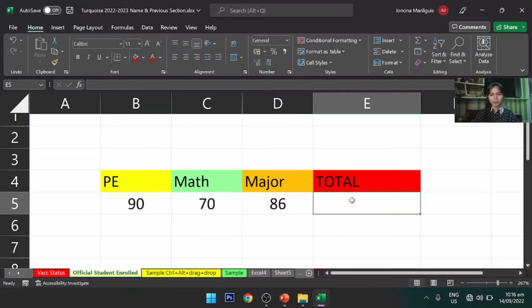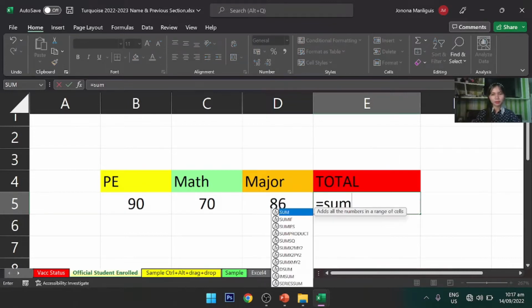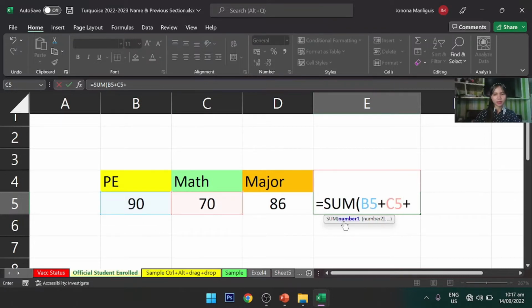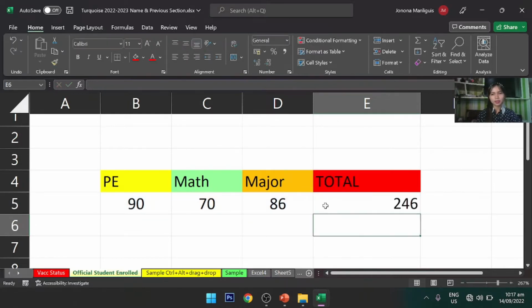So for the total, how to sum: we'll use the sum, then tab, then you can click B5, then plus C5 plus D5, enter. So the total for the three subjects is 246.